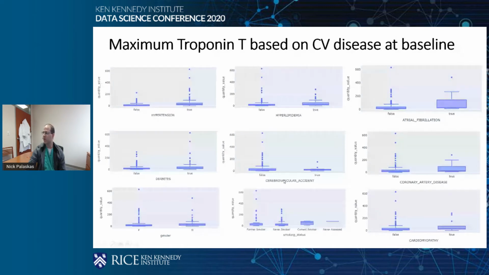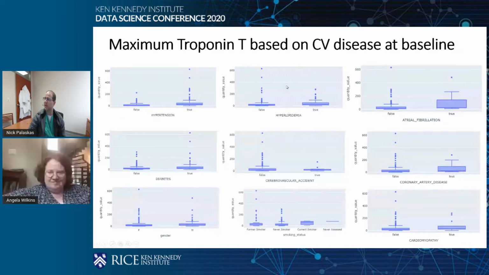Now, as you would expect, those with cardiovascular comorbidities have higher troponin levels or higher acute myocardial injury. However, you see that not having some diseases, you get higher peaks than having the disease. Now, this has driven our hypothesis to say, why is this? Are some of the medications that these patients with diseases are on protective of the injury that you get with COVID, such as cholesterol medications like statins, things like that? And so that's what we're driving our testing forward with.